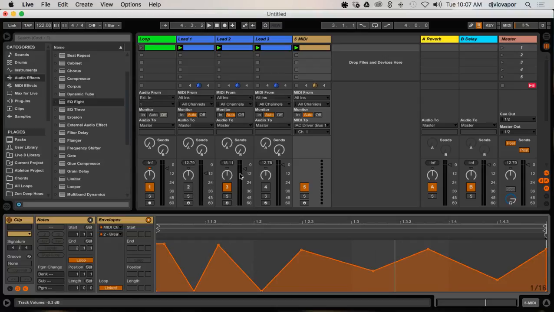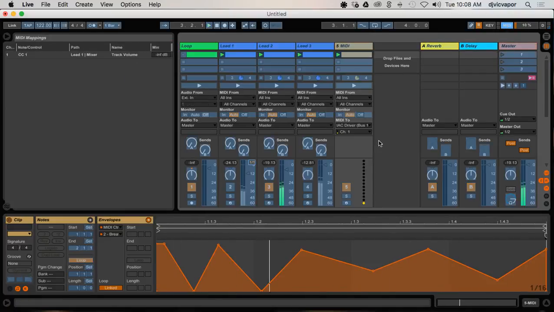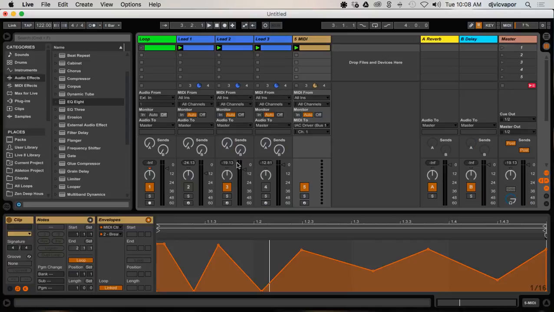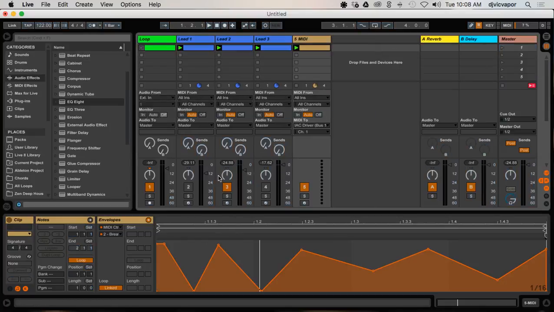I'm going to grab the fader on channel 2, give it a little wiggle, hit play, and then go to MIDI map. Right click, edit MIDI map. I hit play, and now it's assigned that 1 to 2. Then I take off the MIDI map. Now this one should be following this. All right, so we've got one more to go.